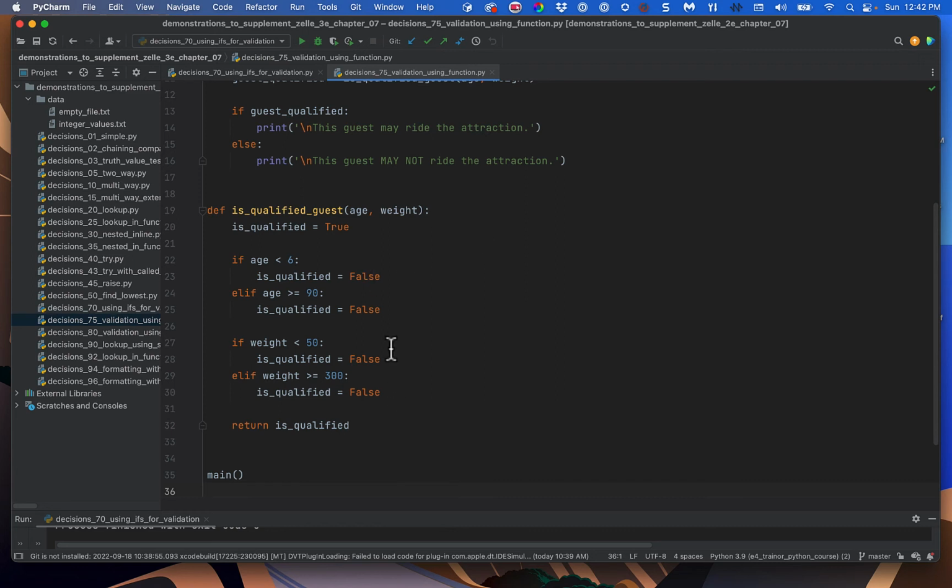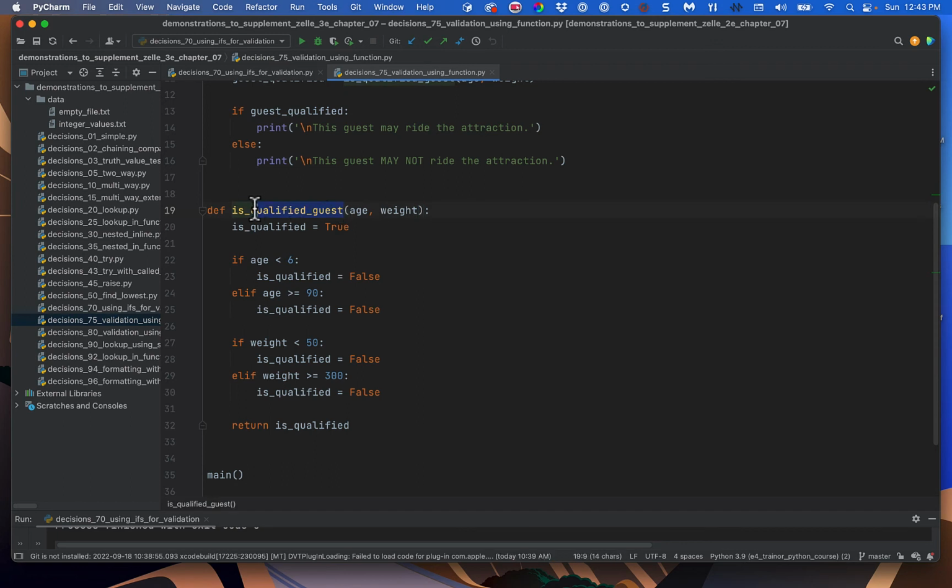And normally, when we have a function that returns a Boolean, we give it a name that's kind of a question, like is qualified guest, and then it's going to come back true or false.